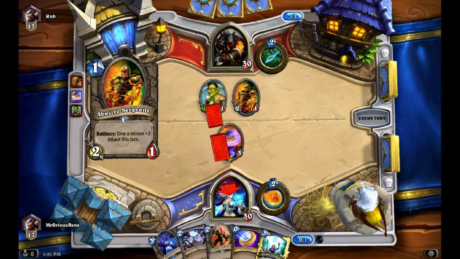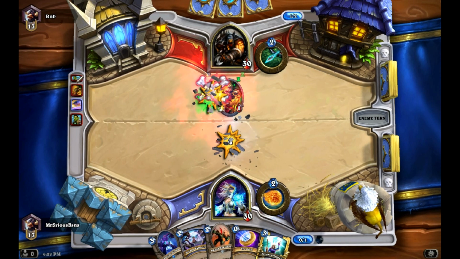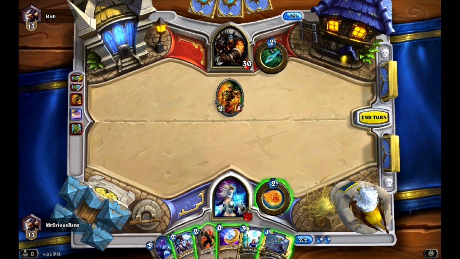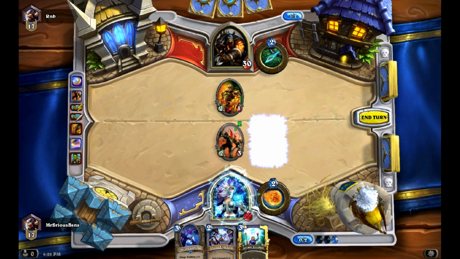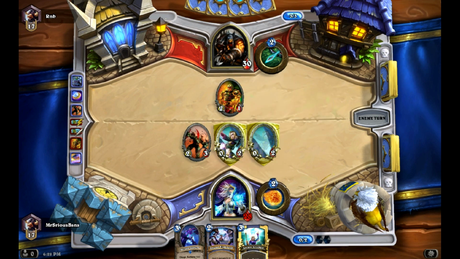Okay, Abusive Sergeant, that's fine. Is he going to trade? Perfect. Anytime you can get a Rush deck, which is, you know, Leper Gnome to Abusive Sergeant, that makes me think Rush. It's great when you get him to waste his resources. So now this is perfect. Amani Berserker, and then summon my Taunters. And now he's going to have a tough time getting through, because he doesn't have coins, so he can't multi-shot.